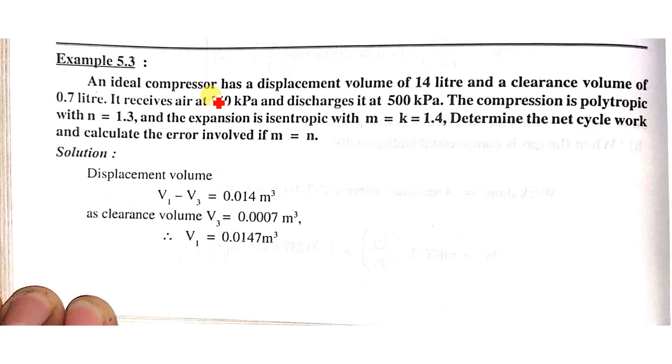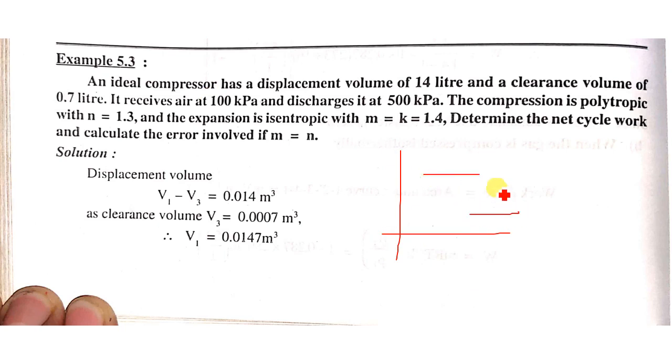The expansion is isentropic. Okay, here the expansion is different from the compression. Generally the process could be like this, correct? Both values would be the same. So if it is PV raised to the power of 1.2, this also could be PV raised to the power of 1.2, but here they are different. So be careful while solving this.